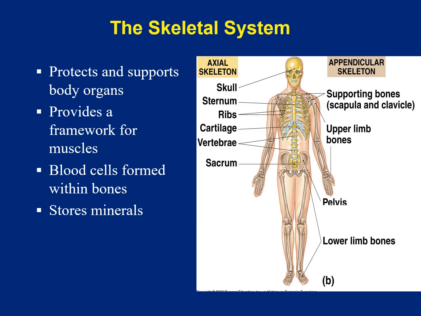Obviously, the skeletal system is going to deal with all the bones of your body. You have 206 bones in your body. It gives you support, it gives you structure, it allows for muscle attachment, and is also responsible for what's called hematopoiesis. Hema meaning blood. Poiesis, like a poet, means to create. So hematopoiesis is the creation of blood, and this is done in your red bone marrow.